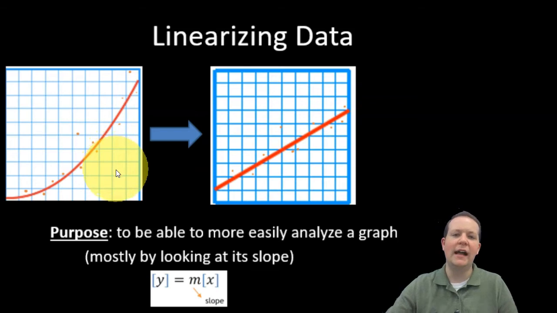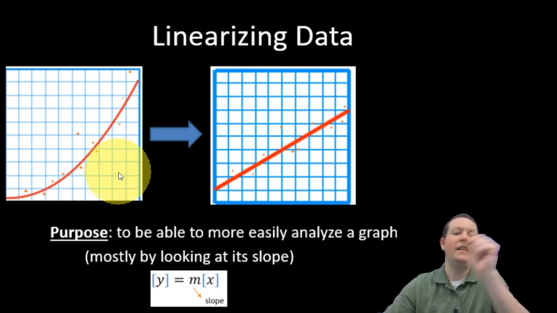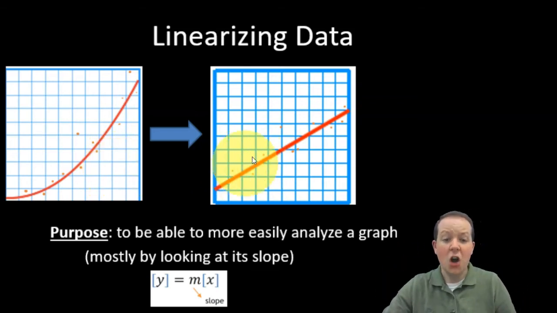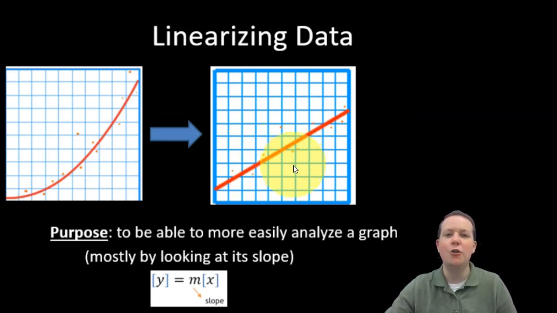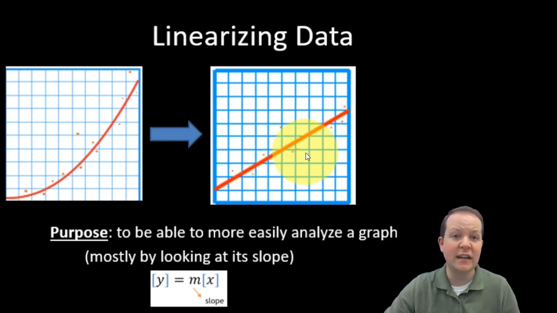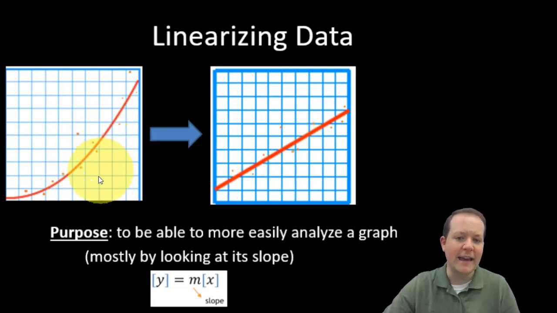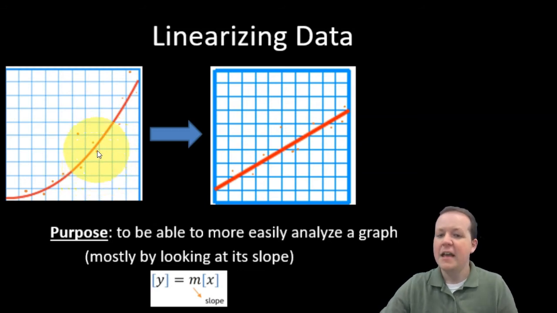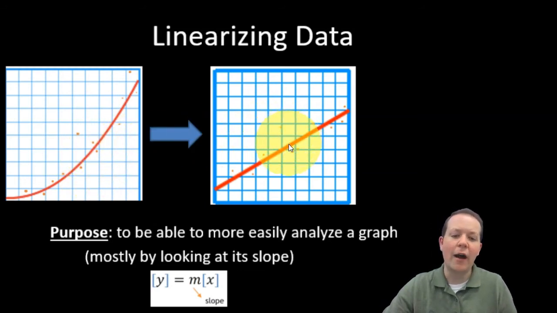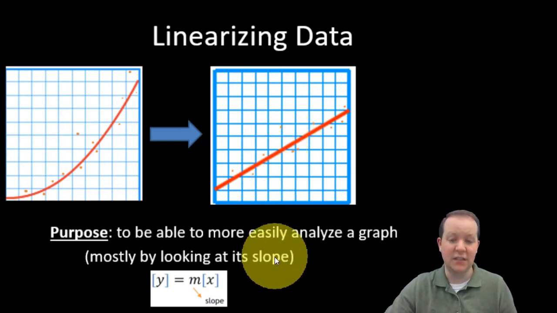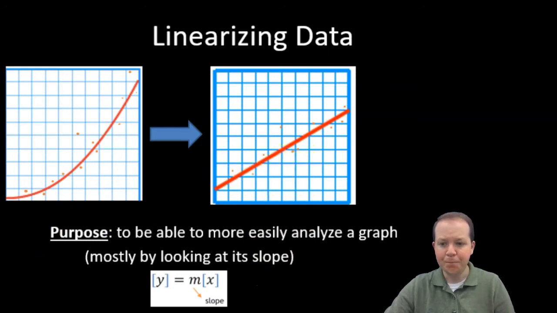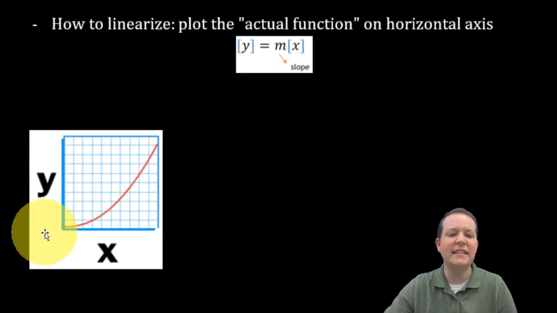If I just wanted to do analysis by sight or real quick pencil on paper scratch work, we know how to do that for lines. We know that point slope equation, y equals mx plus b. We just learned in past videos that the slope can be representative of important information. So if we have graphs that are a little more complicated, maybe it looks like a quadratic graph, if we can turn them into a linear graph, it's easier to analyze. And often that means looking at the slope, which is easy to do. So, okay, what exactly does that mean?